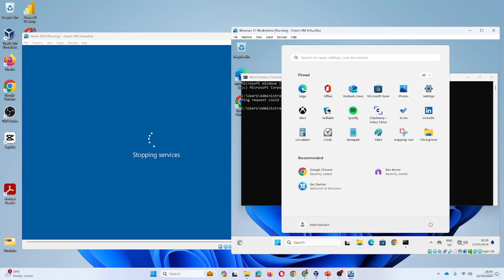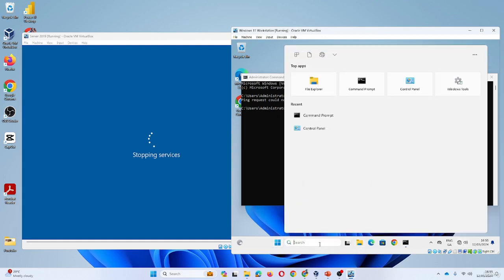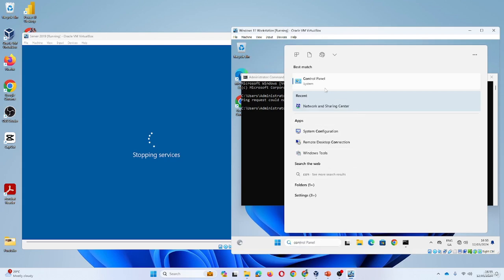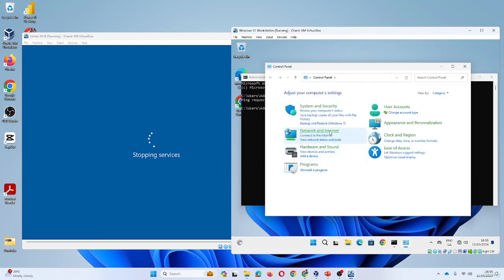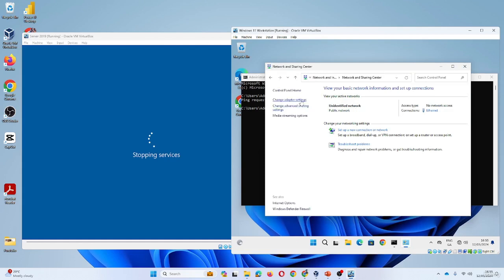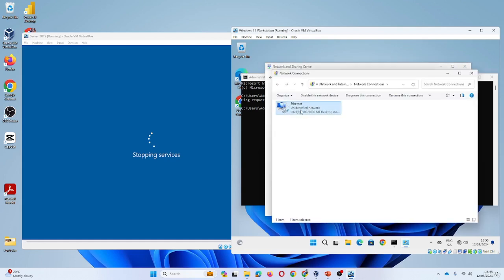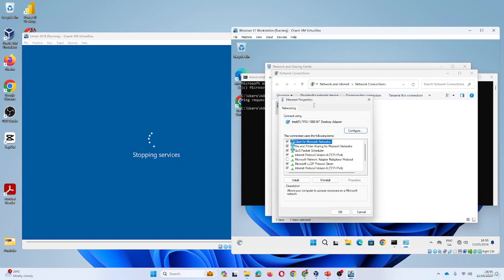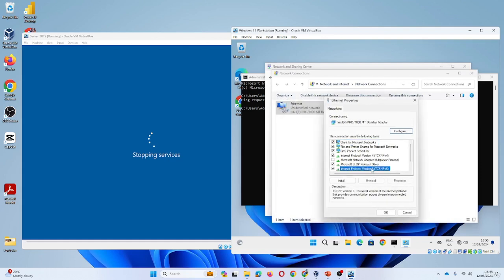And normally I like to just go to Control Panel, and I go to Network and Internet, and I would go to Change adapter settings, and we'll just go to Properties for this, and go to IPv4. Actually, we don't need this, I'll just turn this off.